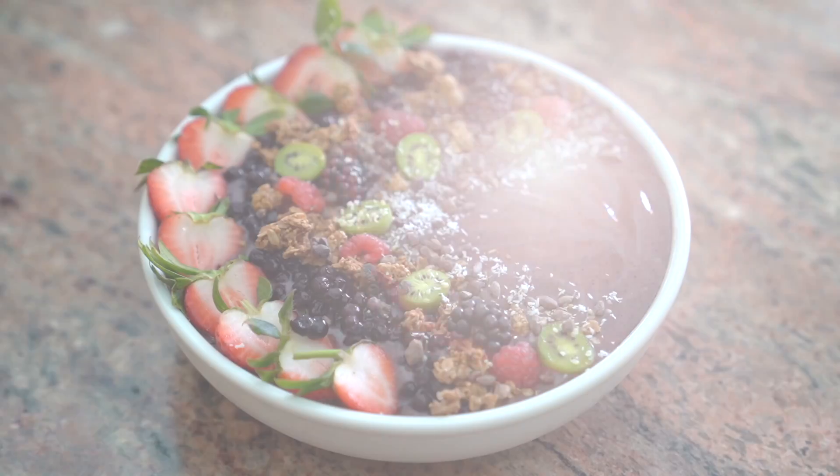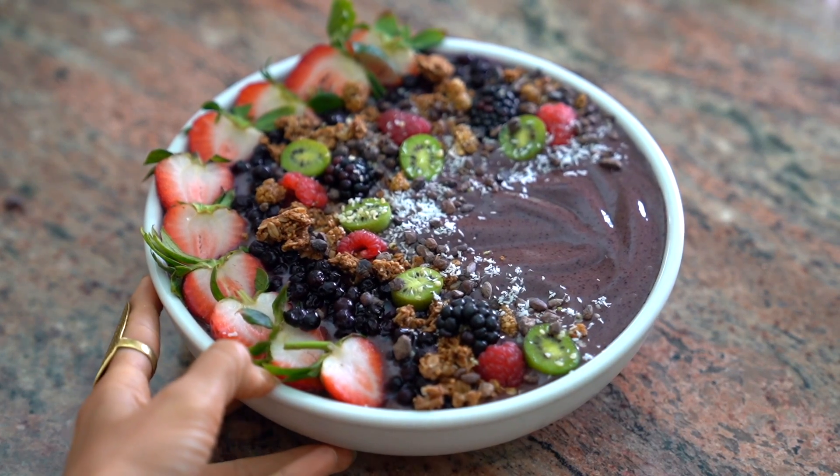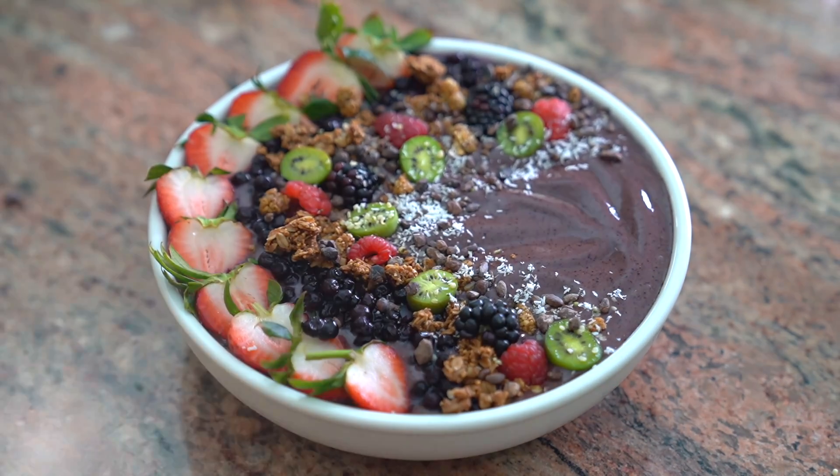So here you have it — all of your superfoods in one delicious smoothie bowl. This can be a breakfast, a lunch, or a meal replacement. This is definitely not a snack — it's a full meal and it is just so good. Not only do you get the acai, but you get all these other delicious nutrients that are amazing for your body. It's raw, it's vegan, it's cruelty-free. Your body, the animals, and the planet will thank you. And I might also add — this is an amazing post-workout recipe that gives you a nice boost of energy after a workout.